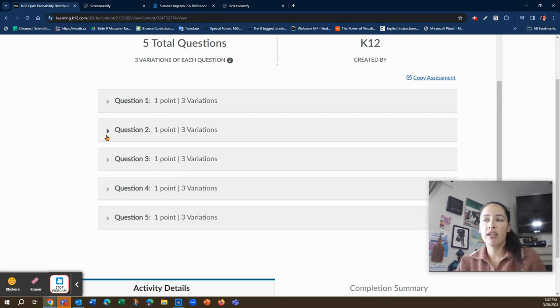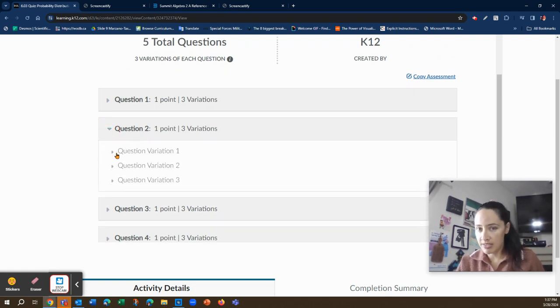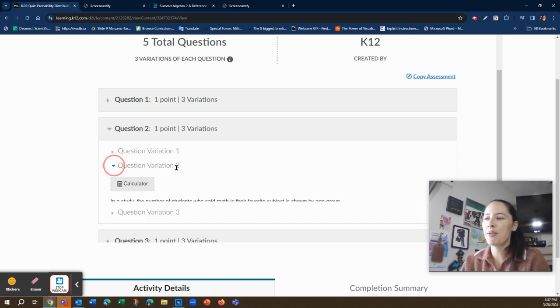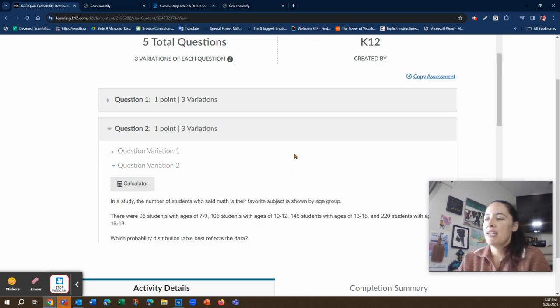If you have a different variation, just do the same steps. Okay, so figure out your counts, how many altogether. If they're not uniform, then you're going to need to do the division for each one like we did in the practice problems for yesterday, depending on when you watch this. Okay. In a study, and you can always ask questions, keep those questions coming. I will answer them as soon as I can.